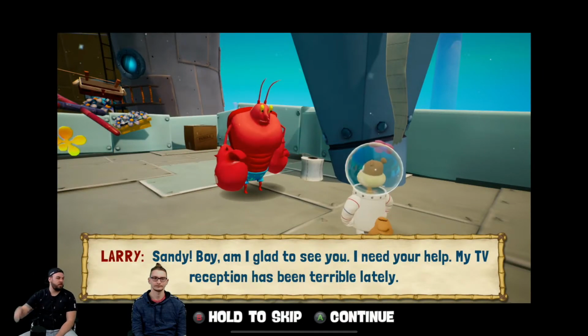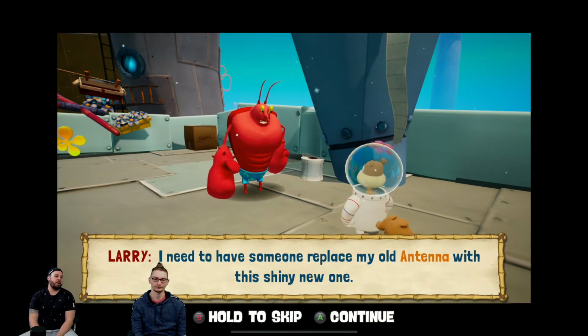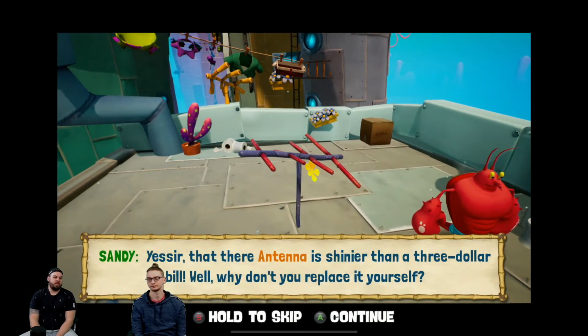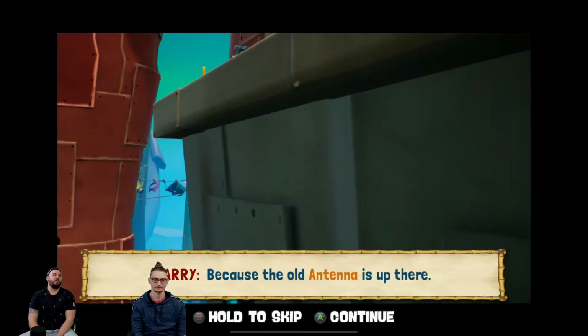Some of boy, them am I just glad fall to see through. you. I need your help. My TV reception has been terrible lately. I need to have someone replace my old antenna with this shiny new one. Just fall through the filters. Yes, sir. That because bare we just- antenna is there's shinier no than a way $3. to I'm not really... So what's jumping got to do with it? Because it's the super old difficult to antenna even is up find there.